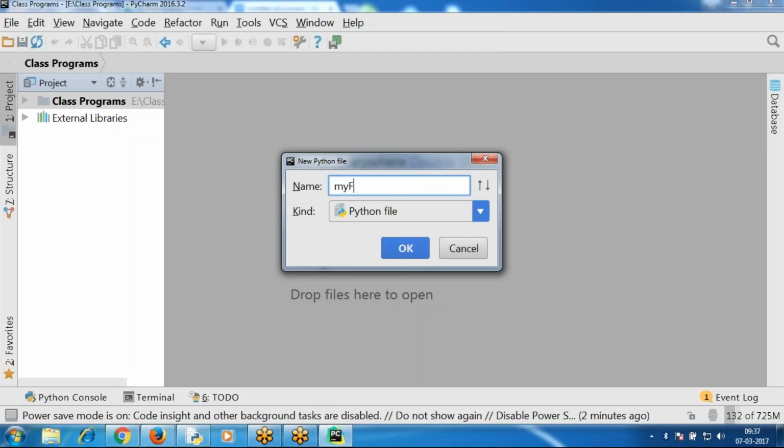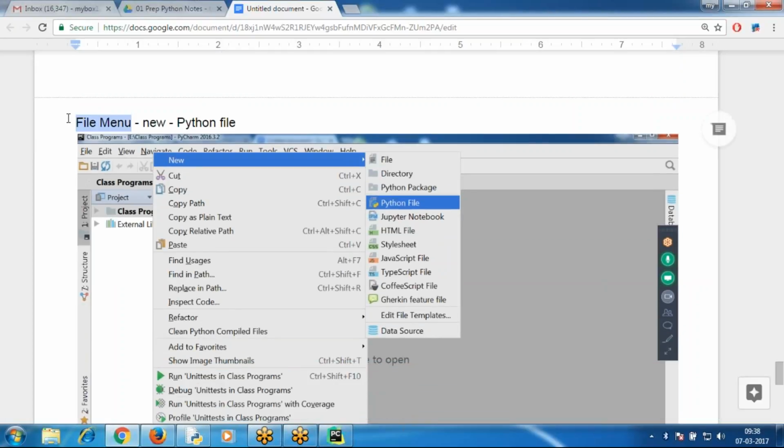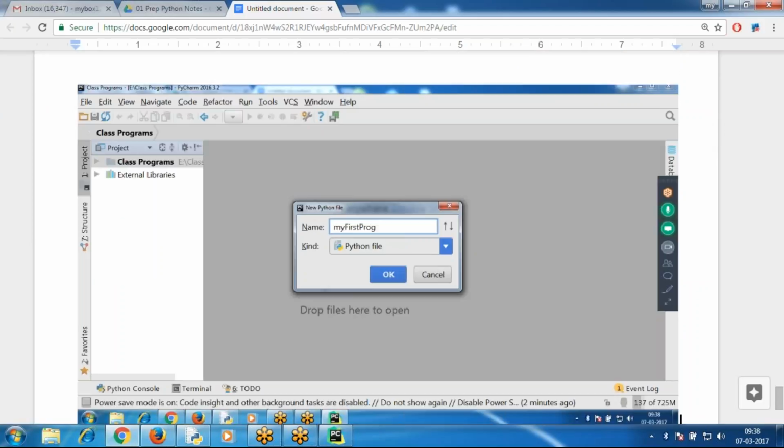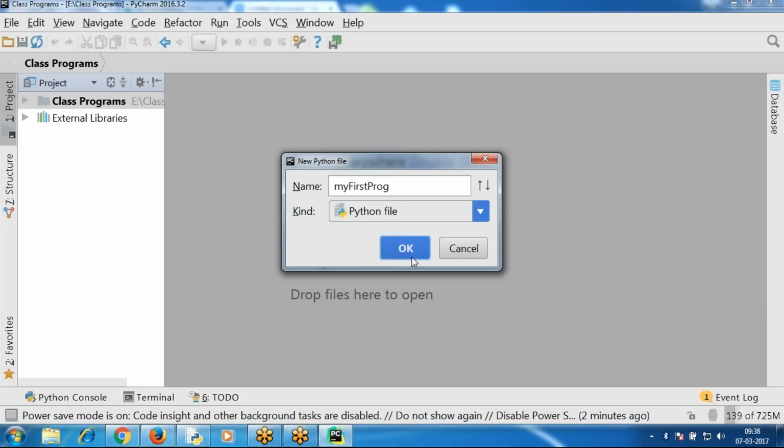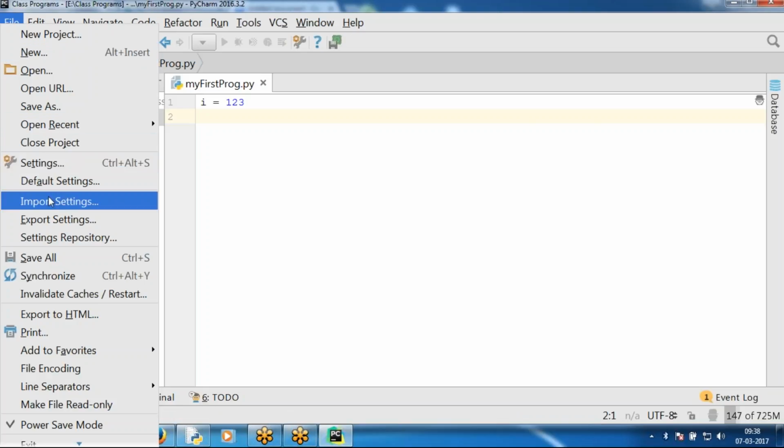Name: my first program. It takes Python file by default. It's my first Py program. I can write the program, like I want to declare a value, a equal to 1 2 3. It takes the data type automatically. And settings.